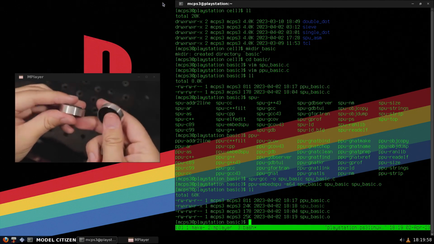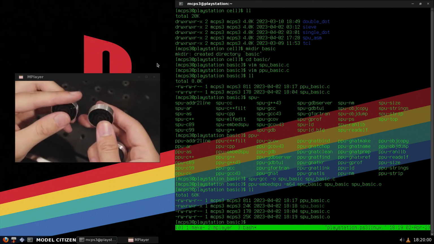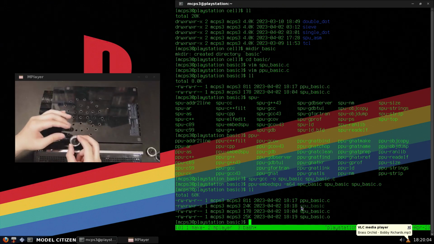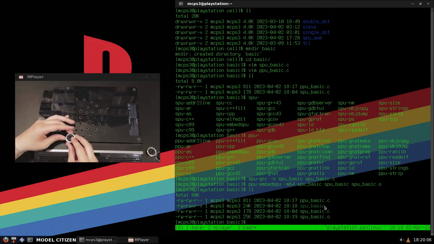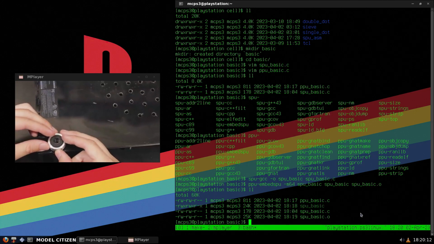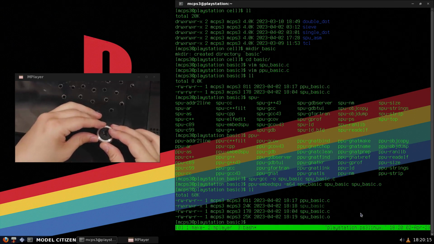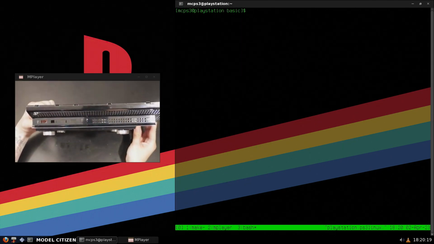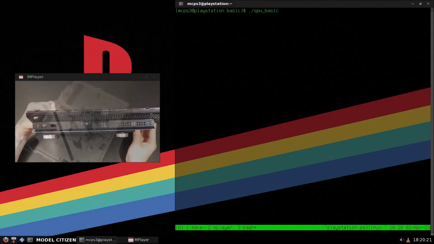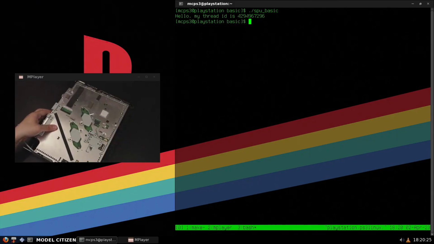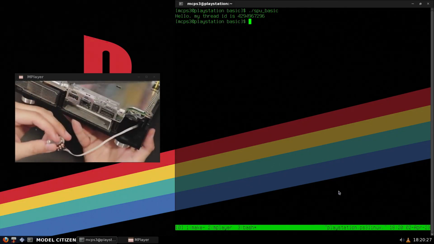Now, this SPU basic program that you see here, this executable file, I can actually run that from the command line right here, and we can watch it do what it's gonna do. Okay, I can do it like this. So that's what our output is going to look like.